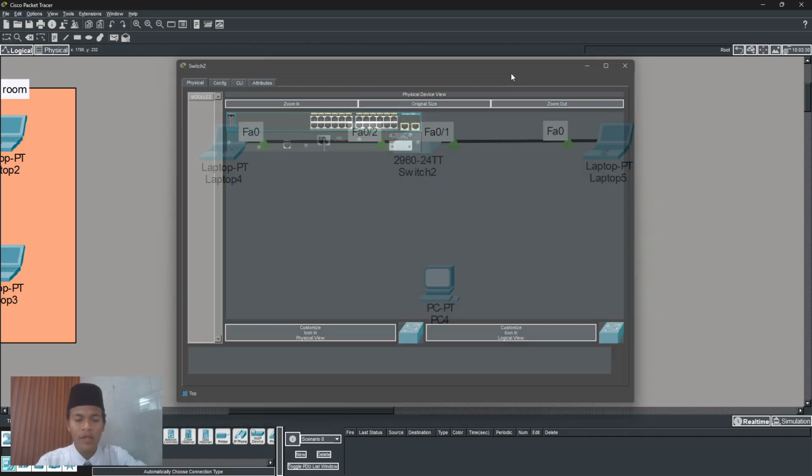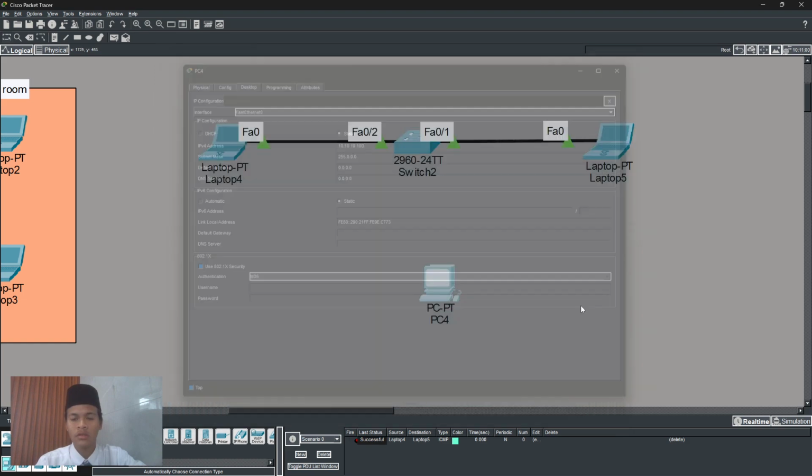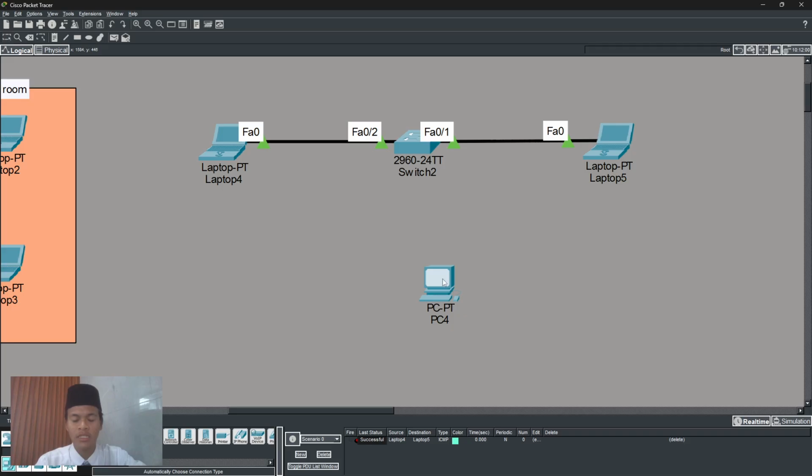If you send a packet from this laptop to this laptop and connect it together, you can see the status is successful here at the bottom of the UI. If I change the cable to this PC, the switch will detect that, oh my God, what kind of PC is this? I didn't know about this PC, so it will cut the cable and not receive the packet. I don't know what the name of the packet is. PDU? Something like that.